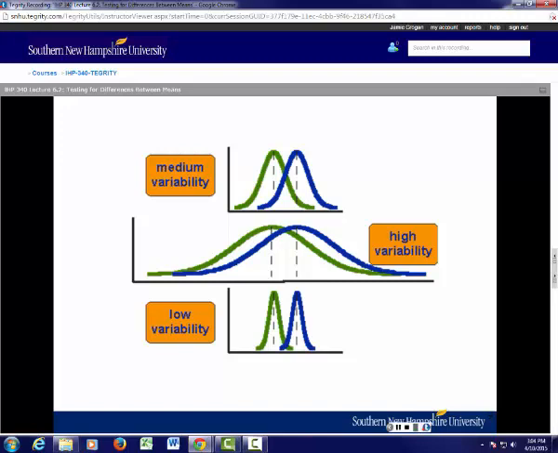So those vertical dotted lines, that's the mean for the green group and the mean for the blue group. And they are a certain distance apart. In the example we're talking about here, the x-axis, the horizontal axis, is the exam score: exam score in a quiet room, exam score in a noisy room. And so exam scores may differ under those two conditions, and that's what we're trying to test.